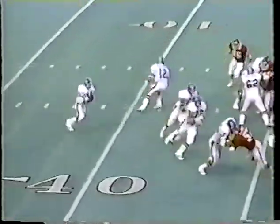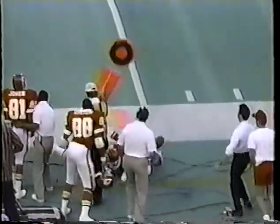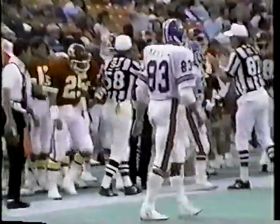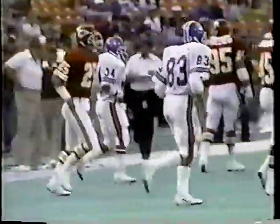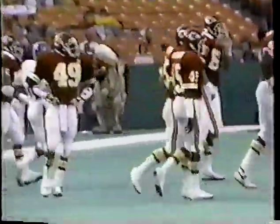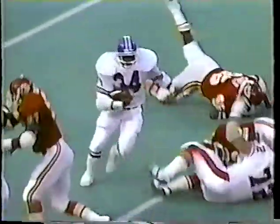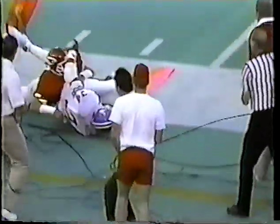19-17 Denver. 4:30 to play, third quarter. Nathan Poole breaks the crust and he drives down to the 46-yard line. On a first down carry, he gets 10. See if they mark the ball enough for a first down. He'll be inches short of it. Jack Epps, the free safety, made the stop. Good blocking up front by the offensive line of the Denver Broncos, and Nate, not a particularly tall guy, kind of sneaks through there. Boy, is he powerful.